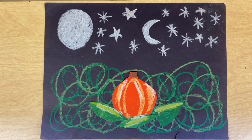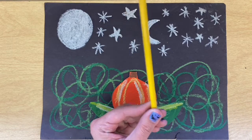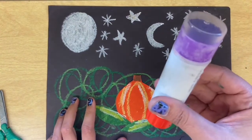Hello, my most amazing artist. Today we are going to make a night scene pumpkin patch. So you will need your pencil, your scissors, you should have these, and your glue stick.